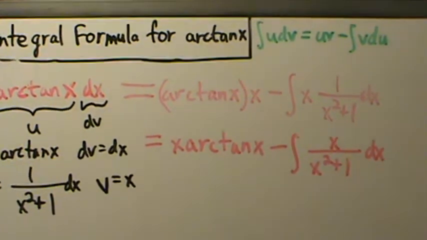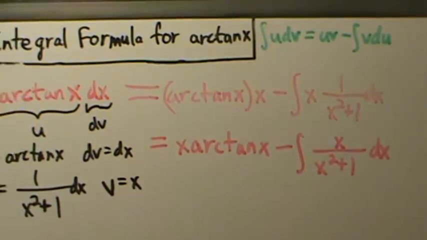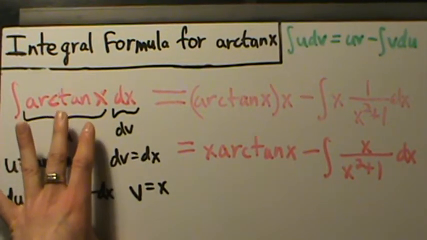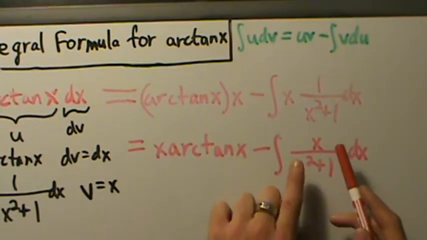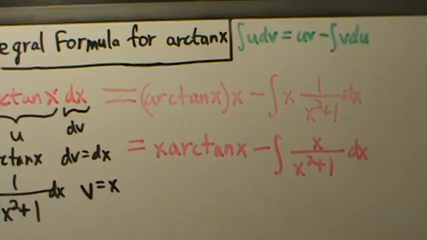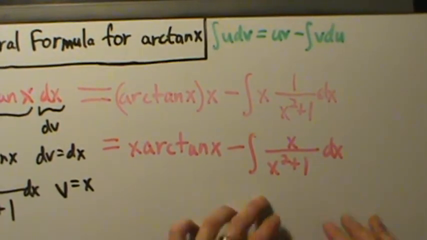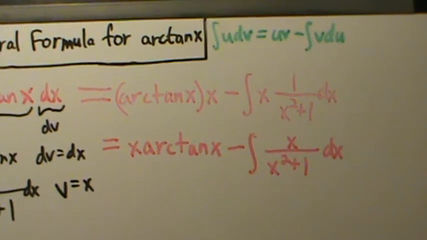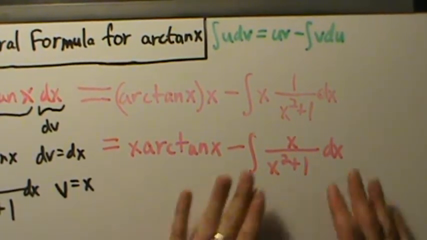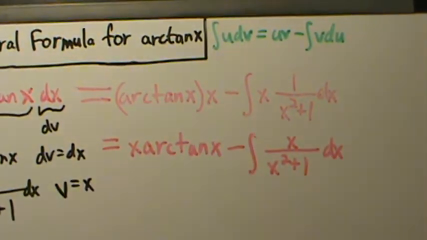Now how do we integrate this? Well, remember when we did the integral of the arcsine of x, if you've seen that video, we had an integral similar to this, and we ended up doing substitution. So that's what we want to do here again. How do we know to do substitution? If it doesn't jump out at you right away, try the techniques you know. Substitution should be one of them. You can also try integration by parts, but I don't think that would work here. It'd be kind of messy anyway, and we don't want to put ourselves through that.